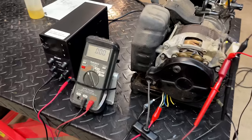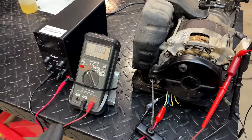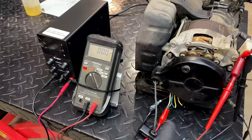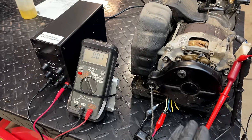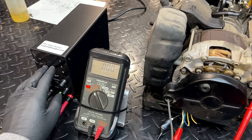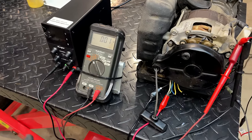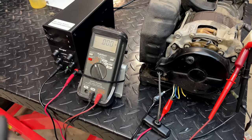That one kind of surprised me. It was putting out close to 50 volts without any power being supplied to the field. So that is a lot higher than I would have ever expected. Now granted, there was absolutely no load, but based on what I'm seeing here, a universal AVR, I think, could potentially power this. But the power required to the field to get it to 120 volts was also very low, like in the 3 to 4 volt range. So I'm not sure that universal AVRs can go that low, because that is really low.